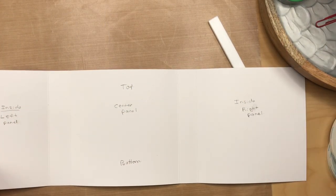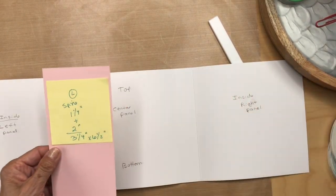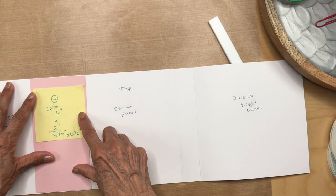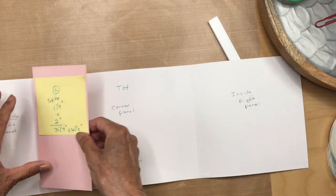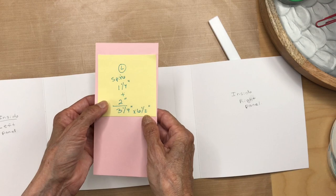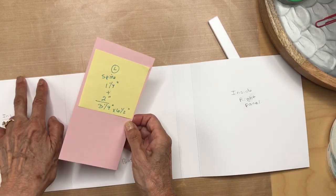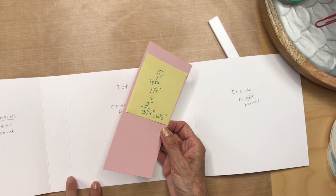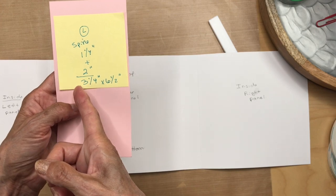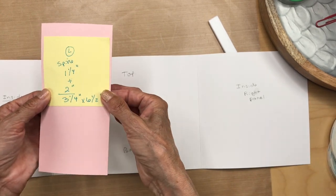So what we're going to do, you're going to take your cardstock, and here is my cardstock. I cut a piece of cardstock that's 6.5 inches long, and the width of my spine, which is 1.25 inches, plus I added 1 inch. We're going to have this reinforcement come out 1 inch on this side of the spine and 1 inch on this side of the spine. So the total length of this cut piece is going to be 3.25 inches wide by 6.5 inches long. So that's going to be for your left spine.